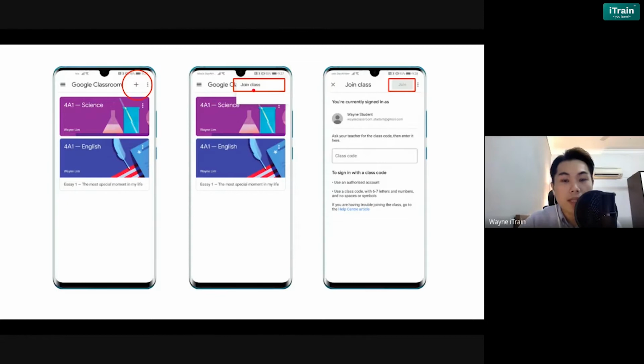Again, I'll be prompted to enter the class code. As you can see, there's an explanation at the bottom: use a class code with 6 to 7 letters and numbers, and no spaces or symbols. Put in your class code and hit join, and you'll be able to join the classroom via your mobile app.